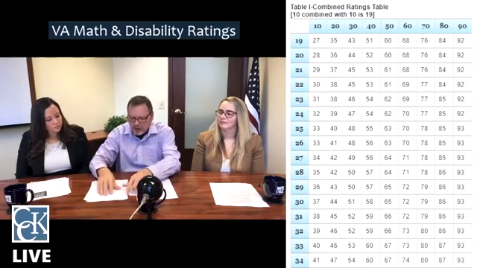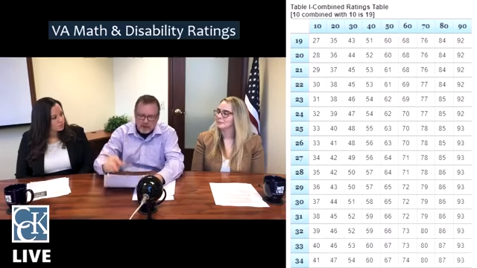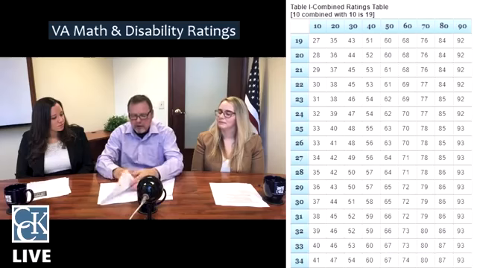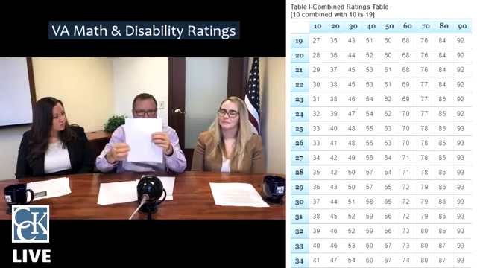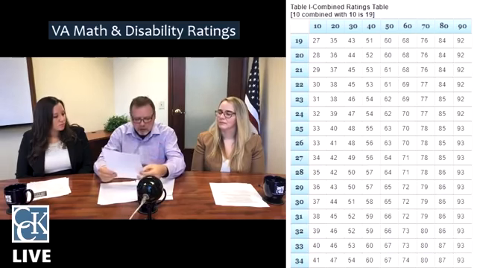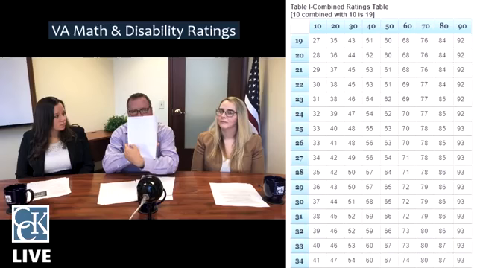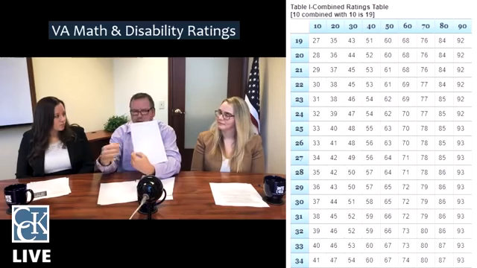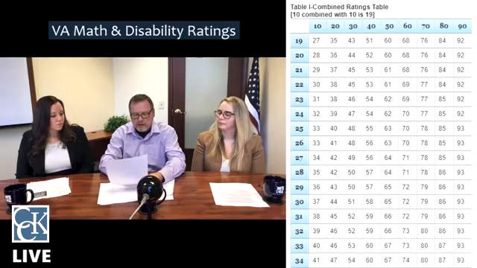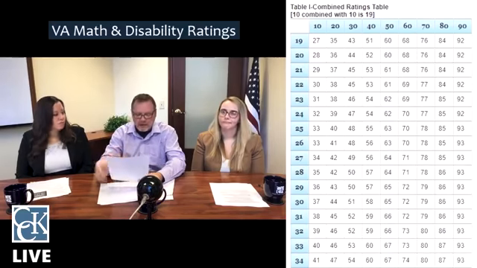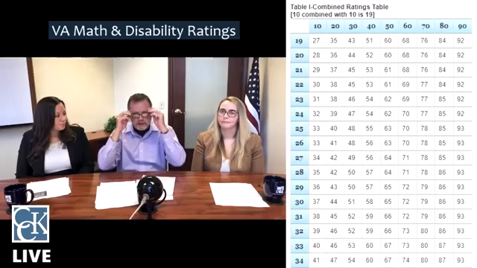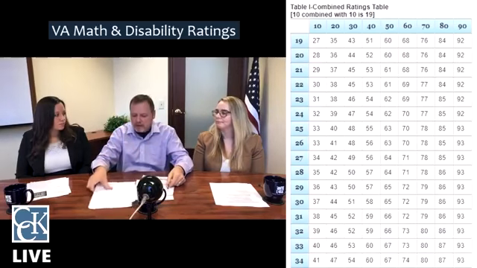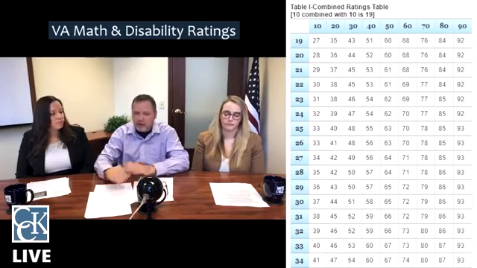Once you find the 50 and the 30, which is 65, you go back to the column on the far left, and you go down to 65. Once you find that 65, you want to combine that other 10% to it. You go over to the column for 10%, and that gives you 69. And 69 still obviously pays at the 70% rate since it rounds up. So that's generally how you use that.